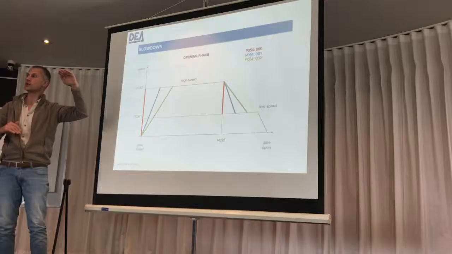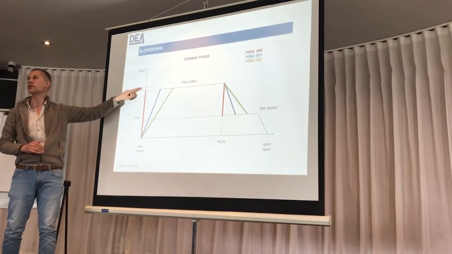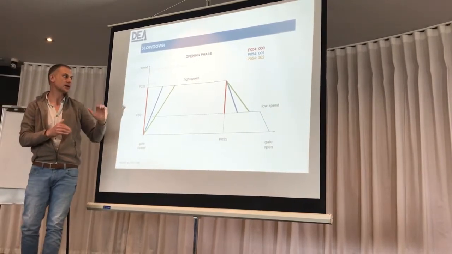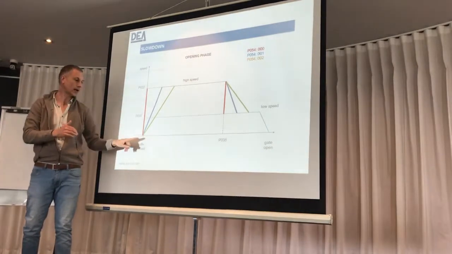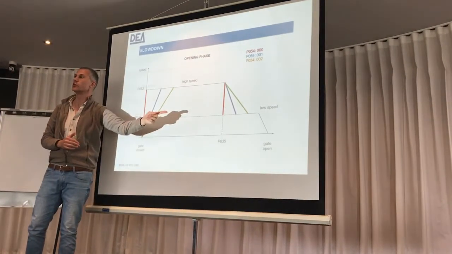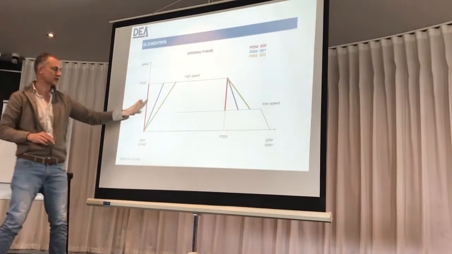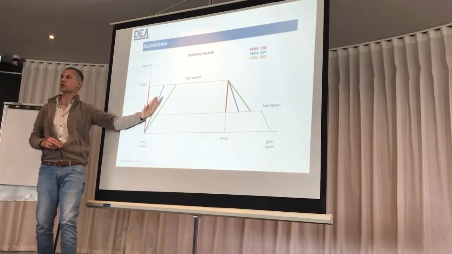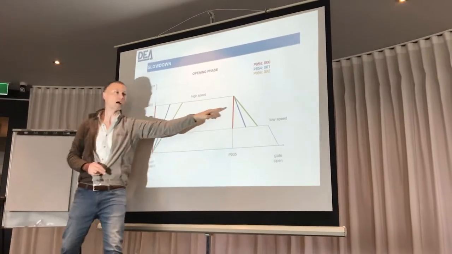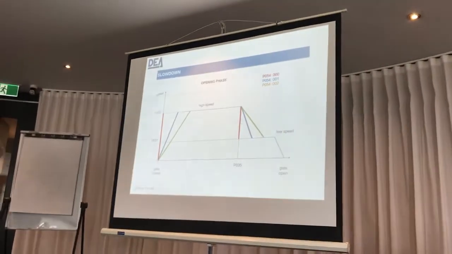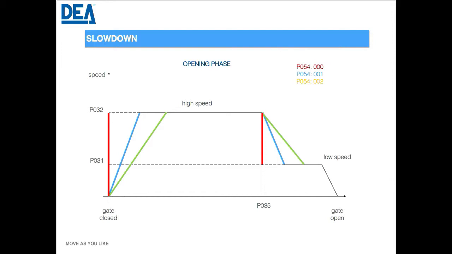So you have the two speeds, high speed and low speed, which are normally these two parameters for the opening. And I think the trick is, how do you change those speeds? So how do you accelerate and decelerate the movement? And the trick that is not so clear in the manual is that the parameter that allows you to adjust this ramp also affects how you decelerate. So it's one parameter for both. Unfortunately, we can't have two today. In the next generation control panel, we will probably have two separate ramps.